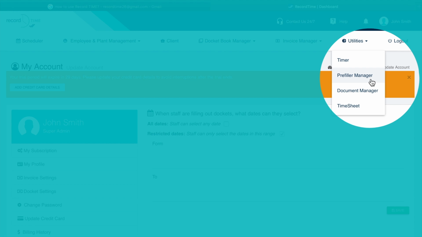Essentially, the pre-filler is made to make the docket creation process easier for your mobile app users. There are two default lists you can add on your dockets: Employee List and Client List. You will have to add other pre-filler templates or lists as required and link it inside a template with your docket fields.